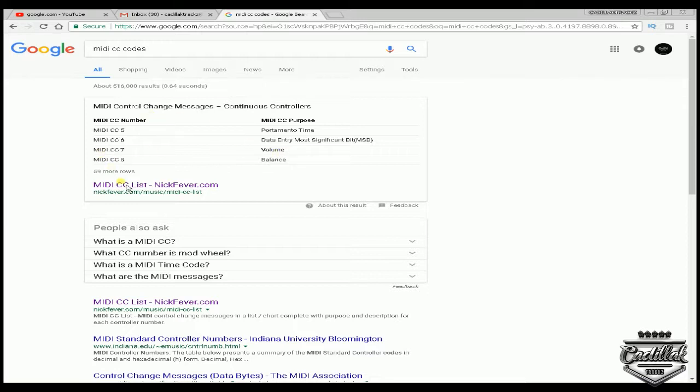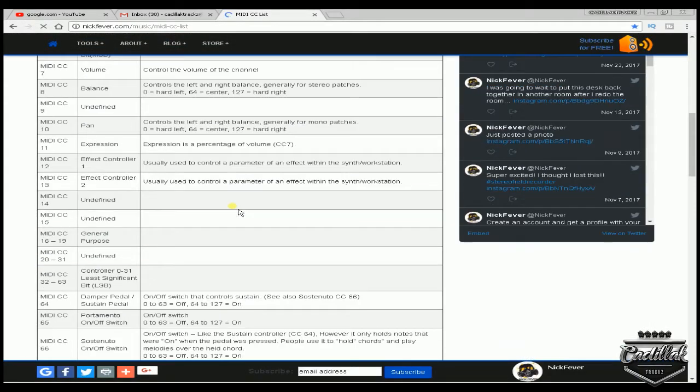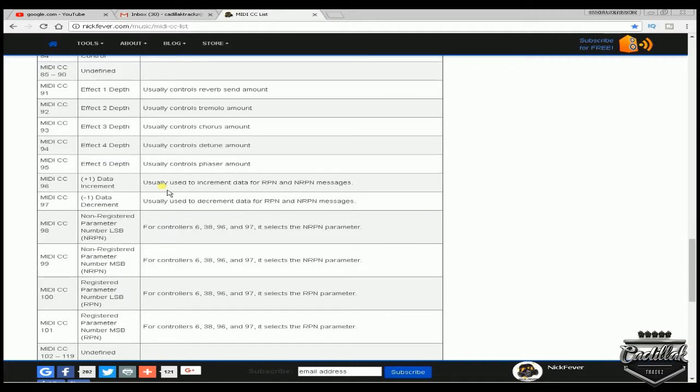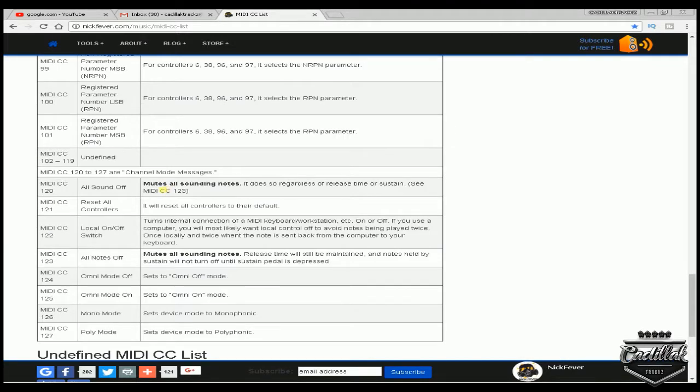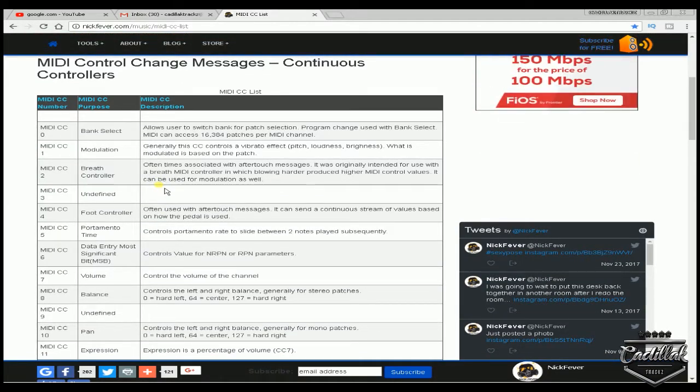And you can actually, this is just one list. Yeah, this is the list I wanted to show y'all. I found it. This list right here shows you a list of a majority of the basic MIDI CC functions. So you can take these into note. Some of these will translate into Fruity Loops.